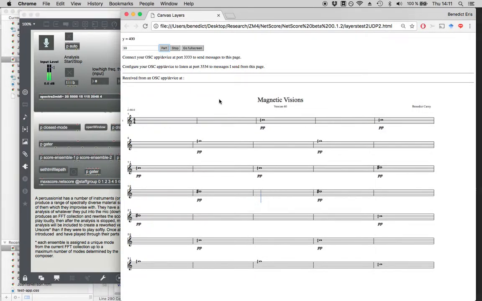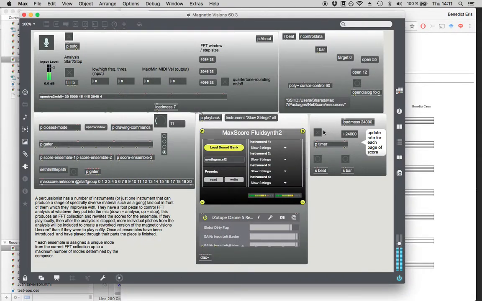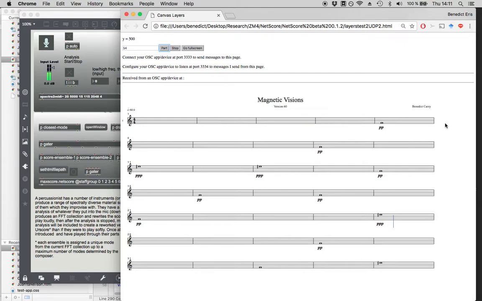Well, the idea is that each of these parts would be performed in various ways. At the moment we're just doing a straight playback of them. The idea is that we would eventually have these cursors creating a more interesting sort of textural piece. At the moment it's kind of skipping around and reading places where there are notes and things like that. That's something that I would like to change. But at the moment just trying to send those commands to MaxScore has been slightly problematic. Just trying to retrieve the measure width, etc. Just trying to get the exact dimensions of the score has been a bit problematic.